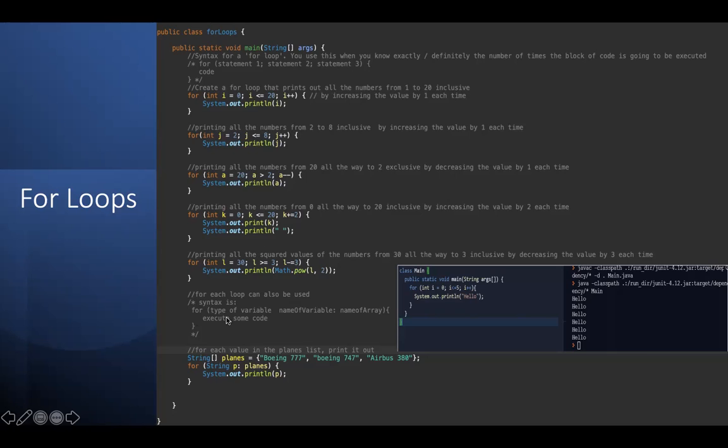Now let's go back and let's create an array. String planes is equal to Boeing 777, Boeing 747, and Airbus 380.